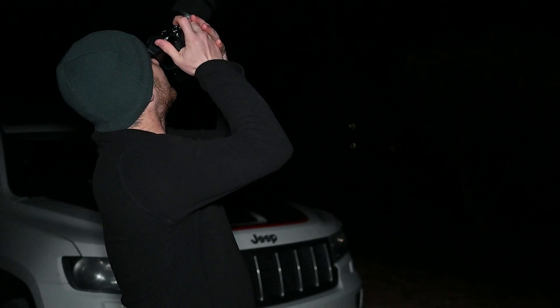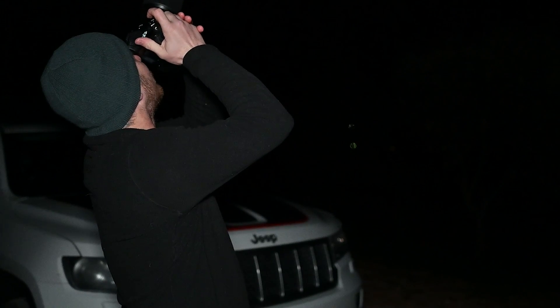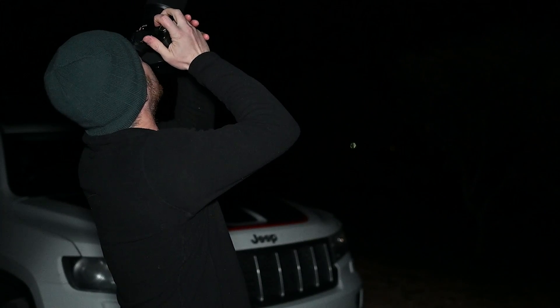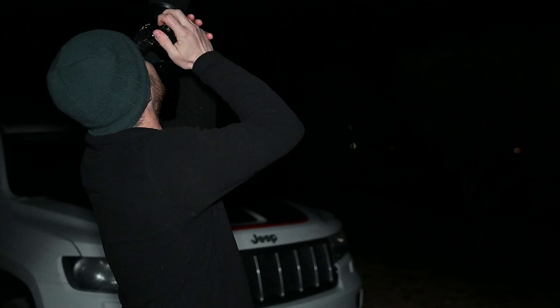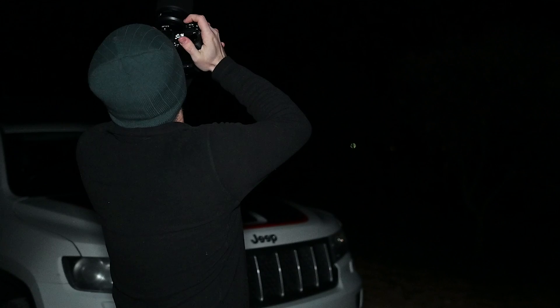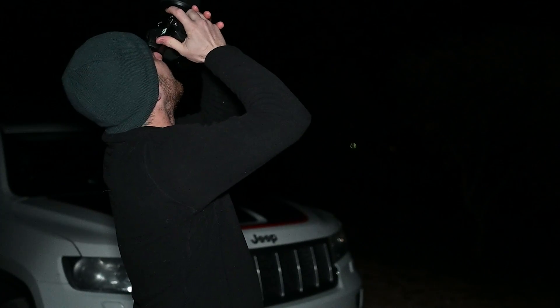Right above me we have the Milky Way, and let me tell you, just by looking through this lens I can see a lot more than I have ever seen looking through a viewfinder. This is a mirrorless camera so I'm seeing what the sensor is seeing, but at f1.2, ISO 800, and a one-second exposure right now — I'm just amazed at what I can see. I'm going to bump the ISO up to 6,400. I can actually even see the Lagoon Nebula, some star clusters, and that golden brown in the core of the Milky Way. I can actually start to see that through the lens — that is absolutely remarkable.